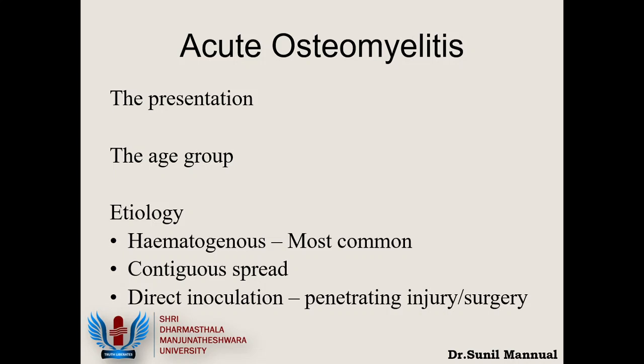So in these cases, what basically happens is the tip of this penetrating instrument could be having infective organisms, and these organisms can go and lodge in the periosteum or in the cortex of the bone, thereby inciting an acute osteomyelitis. Of course, I would say that contiguous spread and direct inoculation are quite rare conditions, and therefore for all practical purposes, especially in children, because they are the most common age group for acute osteomyelitis, we will take hematogenous mode of transmission or hematogenous osteomyelitis as the most common cause of acute osteomyelitis.